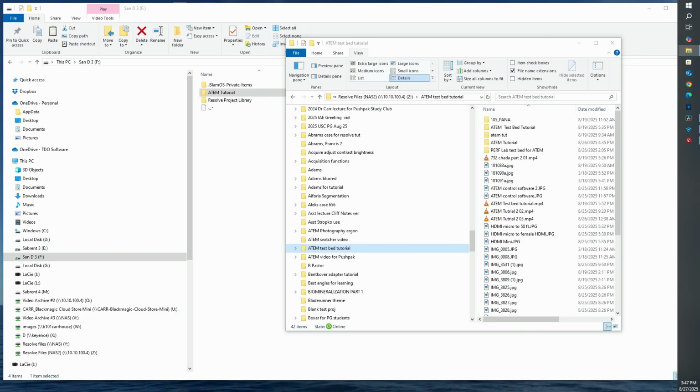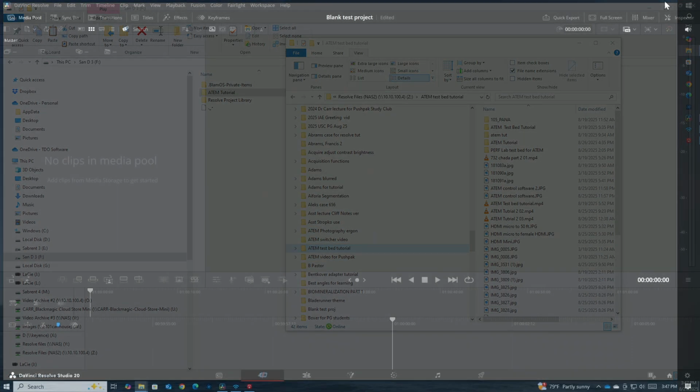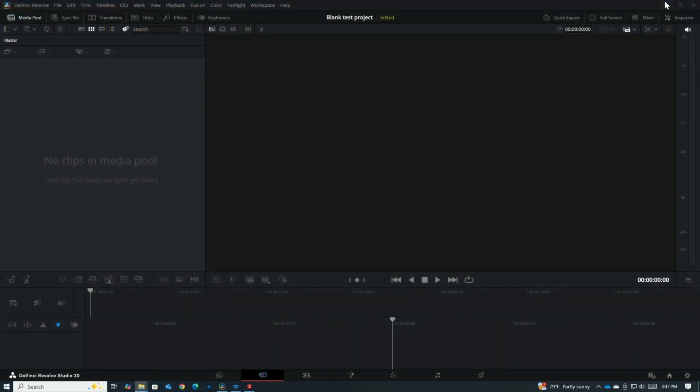You can download it for free. And then when you open it, it opens up into the last project that you had. So I've created a blank project here and loaded it. I've started DaVinci Resolve, and when it starts, it loads the last project. So there's the project. So now you have a blank project.